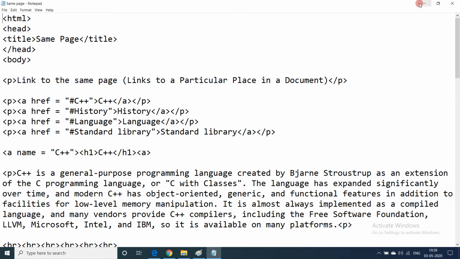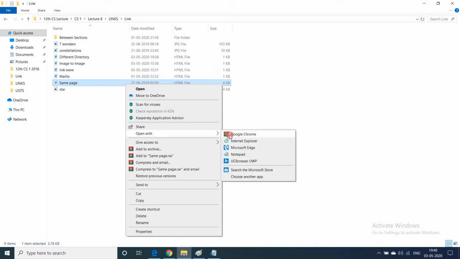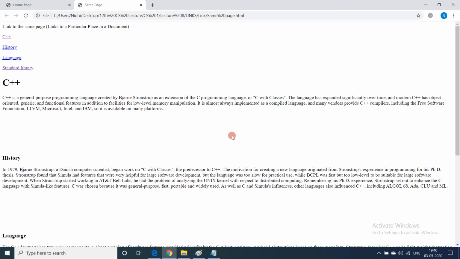This is my HTML document. Let us see the output. See, this is the page.